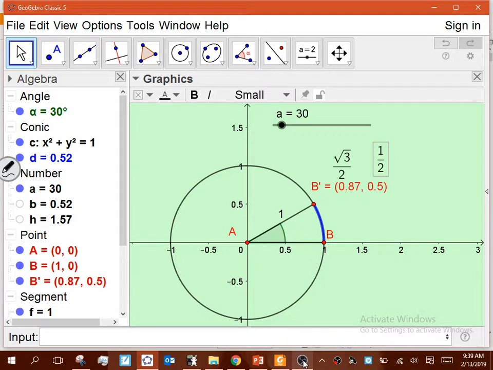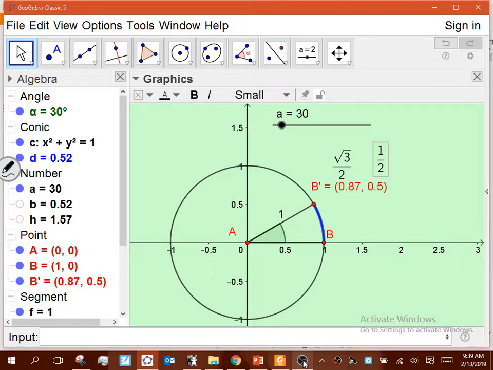that. On that unit circle, every B prime point is referred to as a terminal point. It's the end point of that arc. It's the other end point. The B is always going to be at (1, 0). That's always that ordered pair. But B prime is going to change. Every ordered pair for B prime should satisfy the condition x squared plus y squared equals 1.